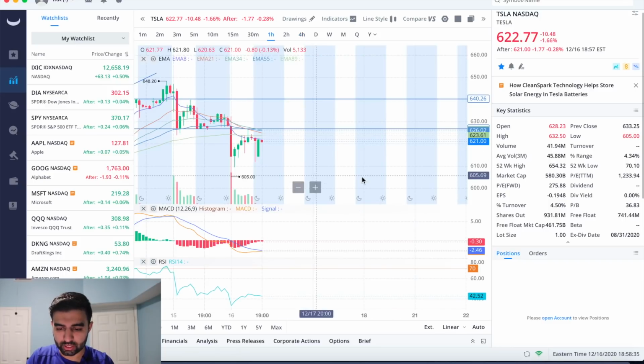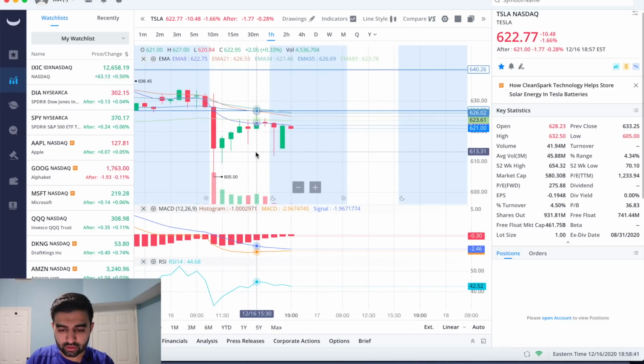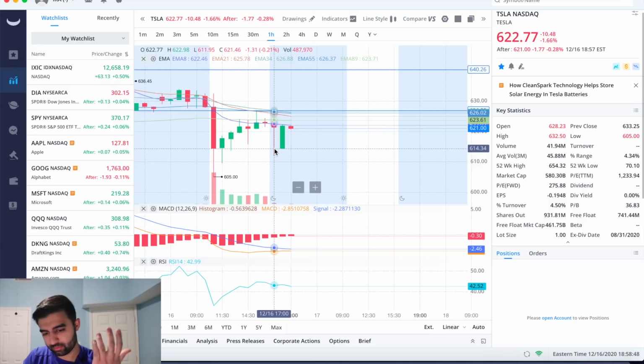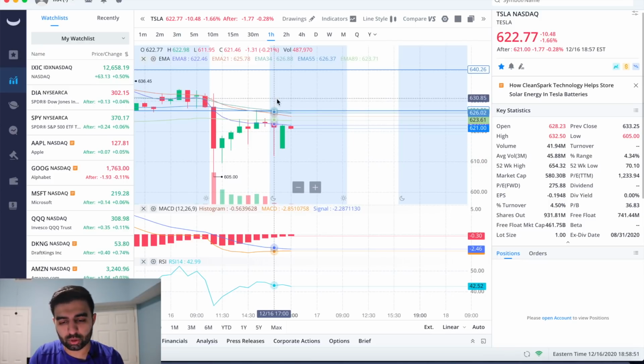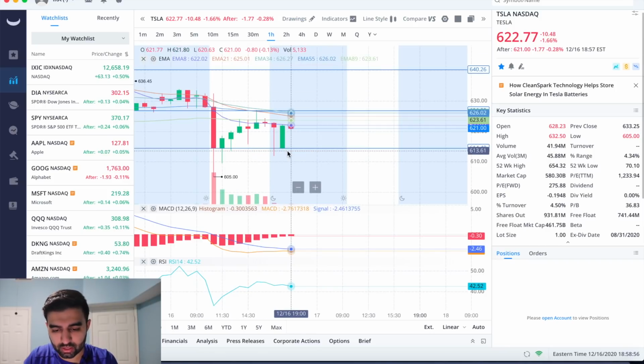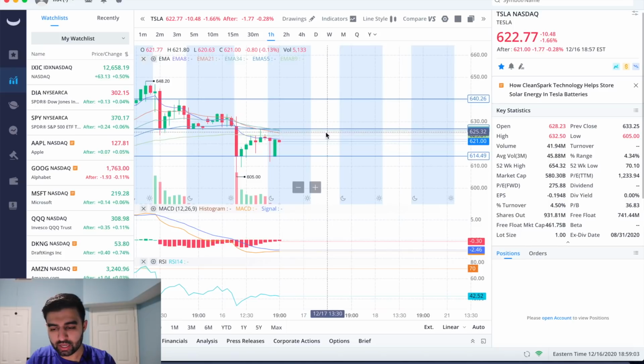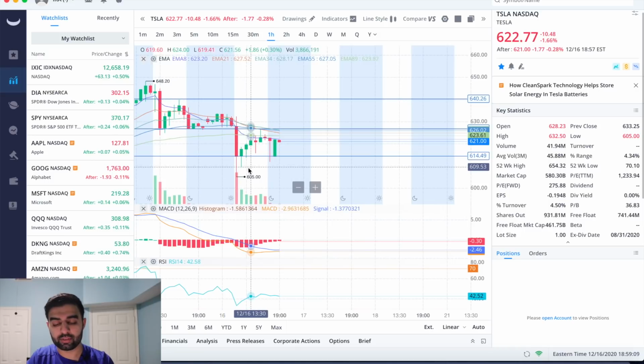But another thing that I want to point out is on the hourly chart. What we'll see here is we do have some additional level of support, I think, in the 615s. I'm not going to draw a line here just because I don't necessarily... let's draw a line. Why not? Yeah, I think this isn't a perfect line, because we've bounced off of it, but also we've gone below it. So I think the 626 line is a solid level of resistance. Hopefully the 614 holds as support, but if not, we've got that 605 and then 600 as a mental resistance.